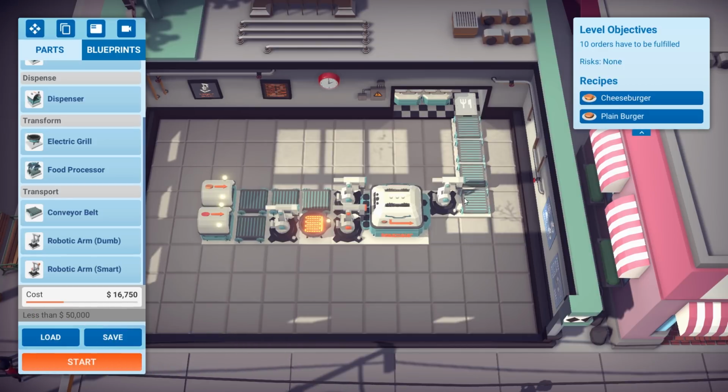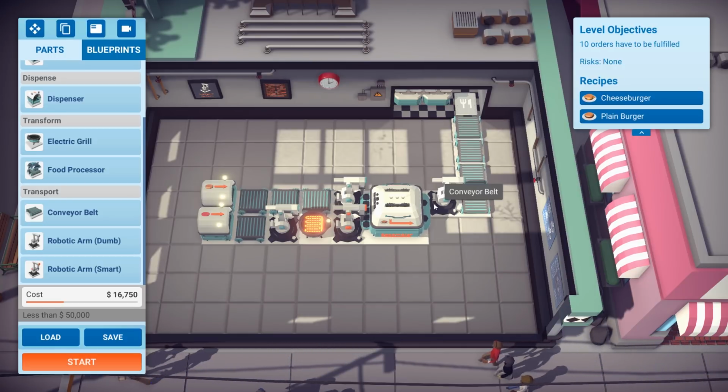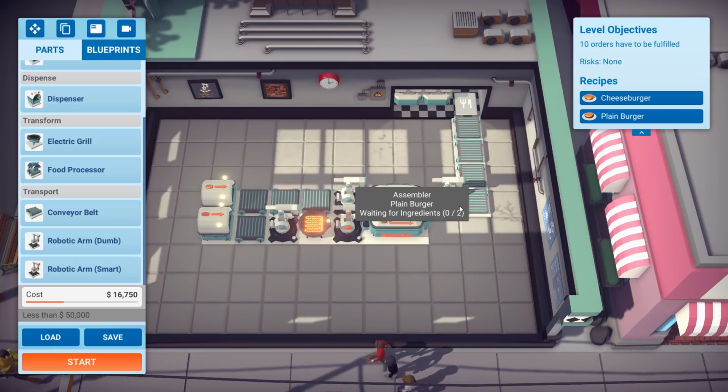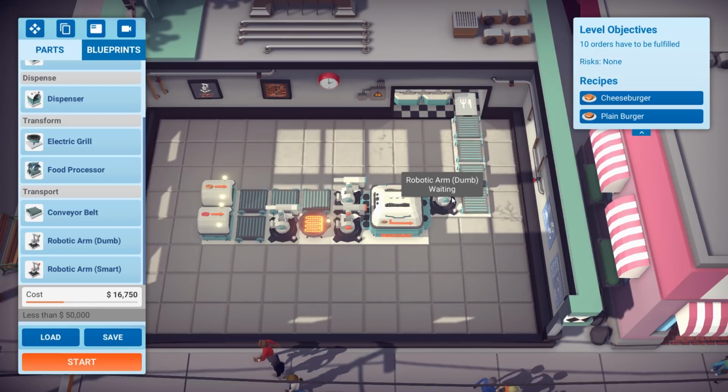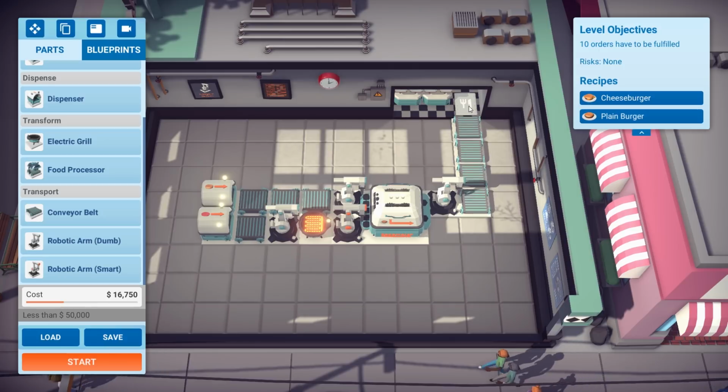arm. I don't feel good calling them dumb. You know, maybe we'll just say it's got a very regimented set of instructions. The regimented instruction arm will transfer the burger, the fully manufactured burger onto the conveyor belt, and the conveyor belt will take the order out to the front counter to be delivered.